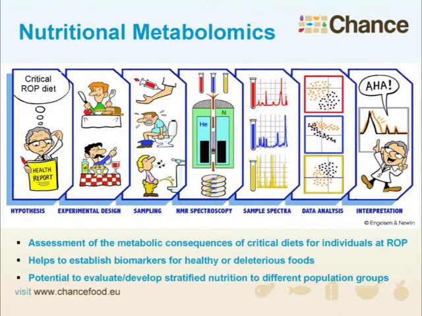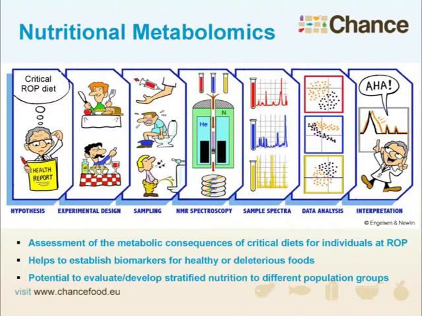So first you have to have a hypothesis, and in our case it was the risk of poverty versus affluent diets, not the Mediterranean versus the Nordic diet. And we also decided on collecting only urine from the human metabolome. We decided only to use NMR spectroscopy, not other possible metabolomic platforms like GC-MS, LC-MS. And then of course you obtain a huge amount of spectra, and you want to do multivariate data analysis. And if you are lucky, you will also find differences which are systematic according to your experimental design.